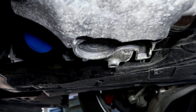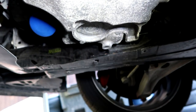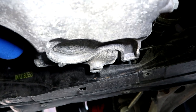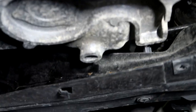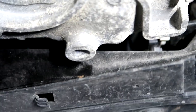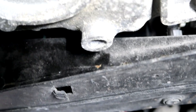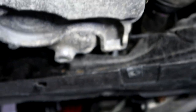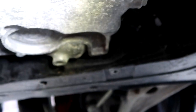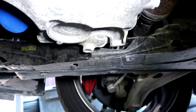So before I move back to the back of the engine, there's actually some surface rust on the actual frame. I'm gonna go ahead and zoom in here a little bit so you guys can see that. There's that surface rust right there on the frame. That's the frame right there, the frame rail, or the subframe if you wanna call it that. Still pretty good condition as you'd expect from a relatively new car, but that frame rail is definitely a little bit rusted.